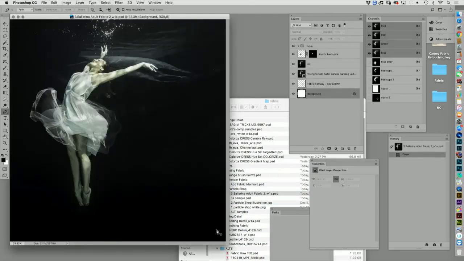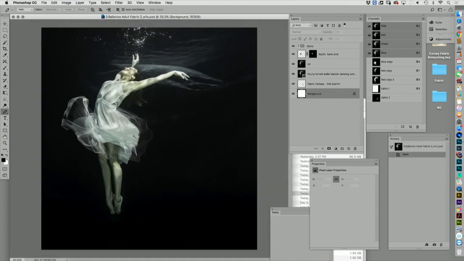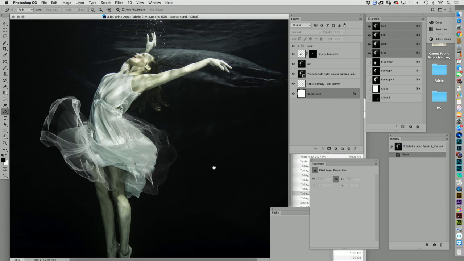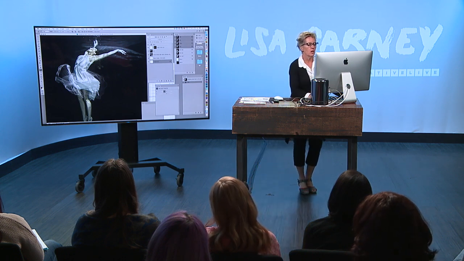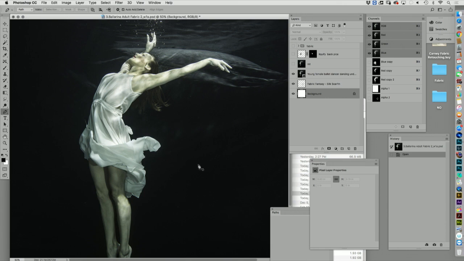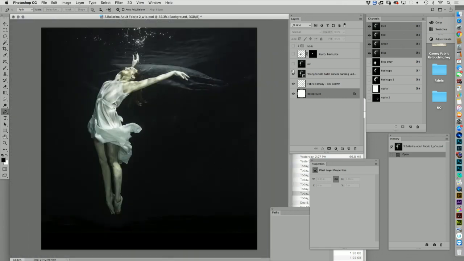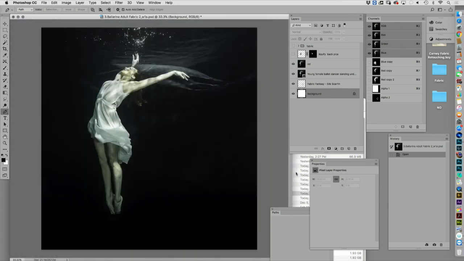function. Awesome. So let's say this is my job, and I need to paint. You know how underwater photography is really in? And it's very hard to get that water to do what it wants to do in the pool and all that. So here's the original. And on this kind of assignment, what I'm going to do is get rid of the fabric that doesn't suit for me. Okay, so that doesn't suit for me.